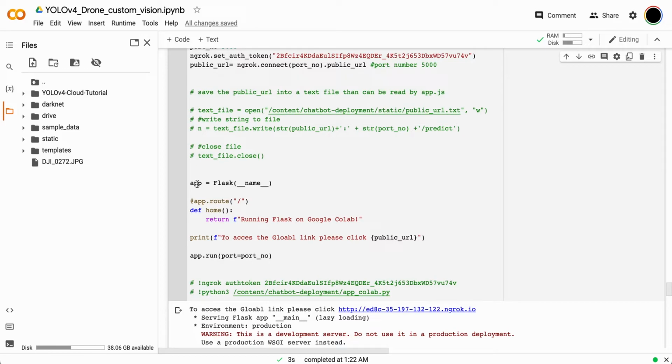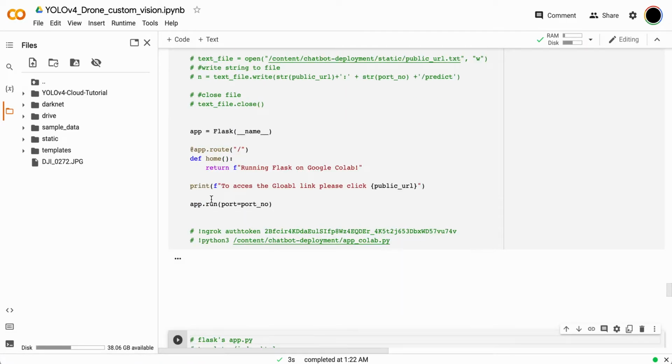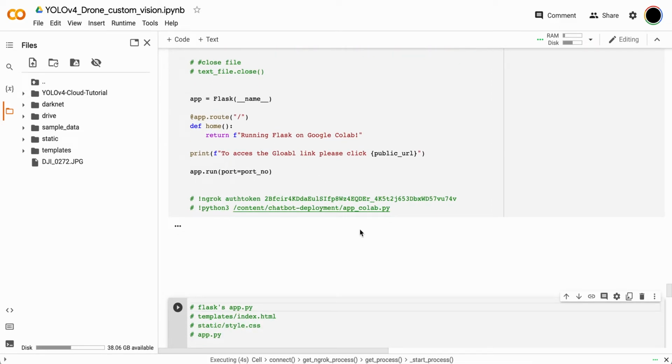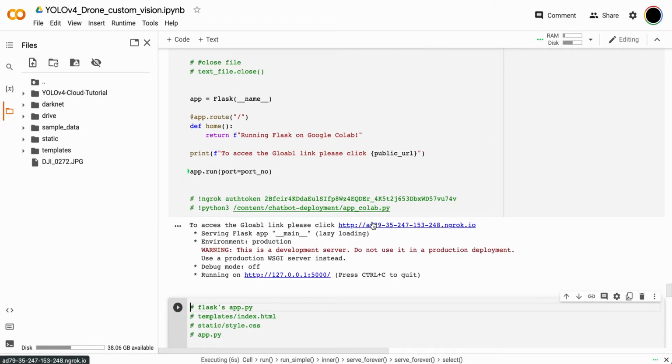With the Flask web app itself, you call it in the same way. So this is just verifying that it's running as expected. I just run this, and it provides you with a public link.